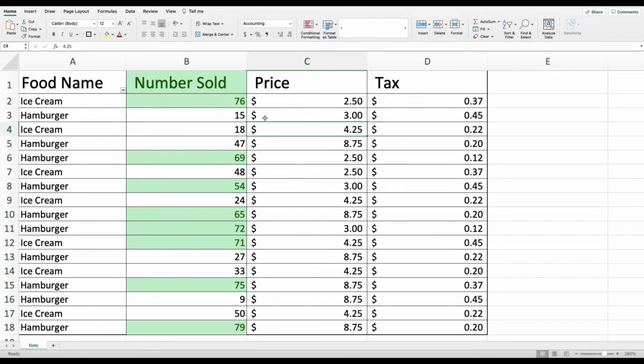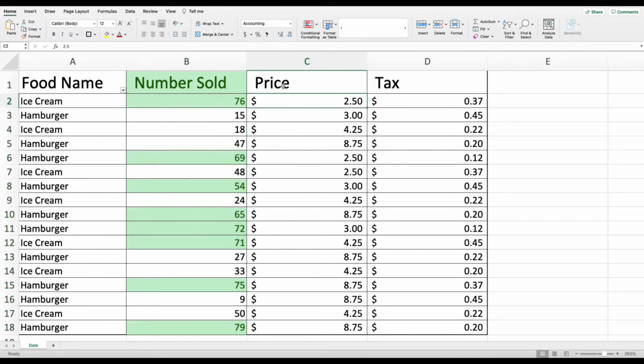And you can see now in my data, every single cell value that is above 50 is highlighted green. Now let's just say that I want to reset here. I've done this and I said, you know what, I actually want it to be 60, or I just don't like it at all. It's super straightforward.